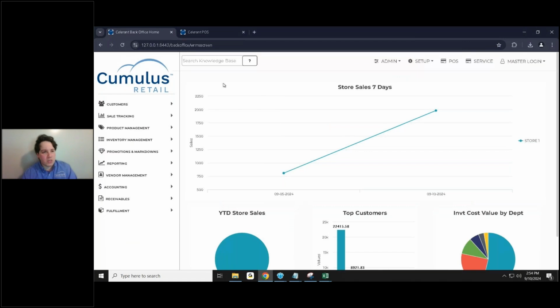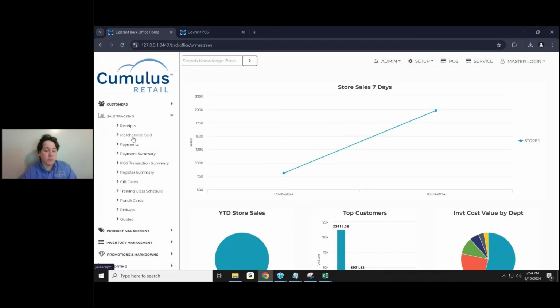Now, another thing I want to talk about with sales tracking actually is an addition that we've made to merchandise sold when it comes to your salesmen for commission. So the way to add a salesperson to a sale that already took place prior would be you'd have to use the receipts page to edit the salesperson from there, to add them to a sale that's already taken place or change the person if they made a mistake there.